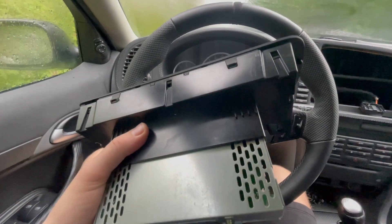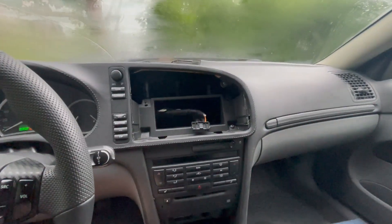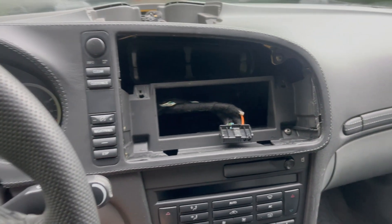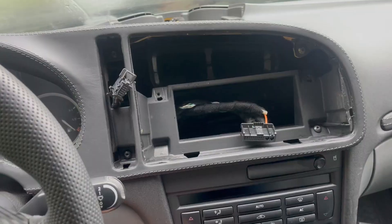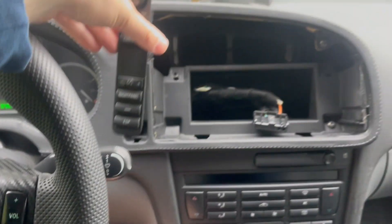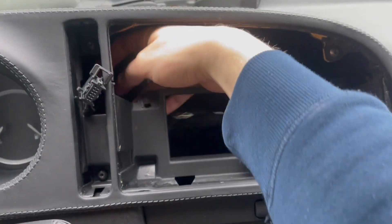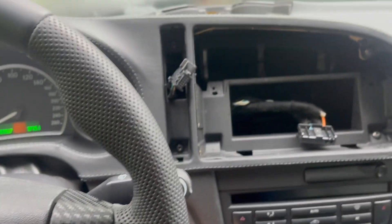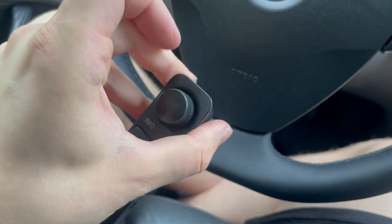To remove the radio, there are two screws on the top that you need to remove, and then you need to pull it upward because there are two clips on the underside that hook it into the dash console. Then we remove this controller on the side — you remove it by pinching those two clips on the back, since you have removed the radio. Don't try to pry it from the front because that won't work.